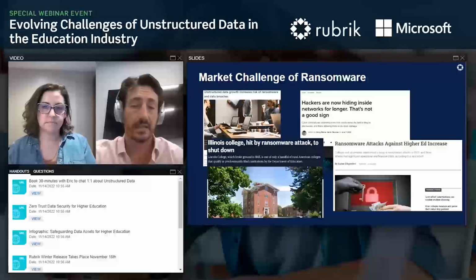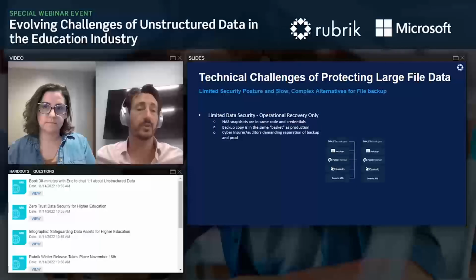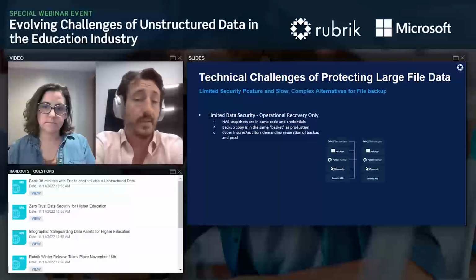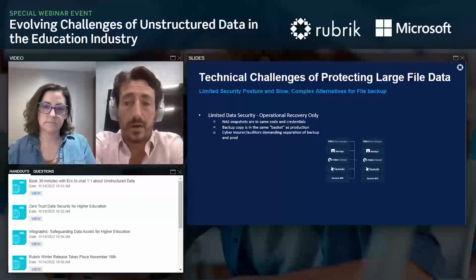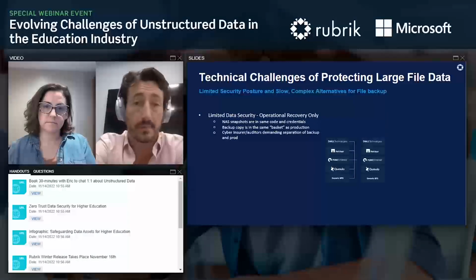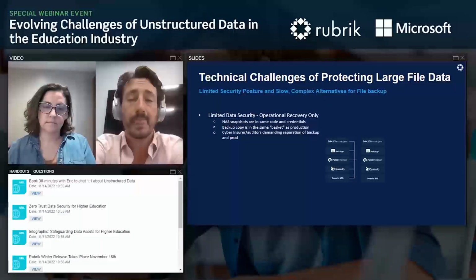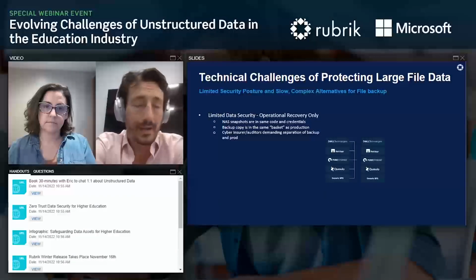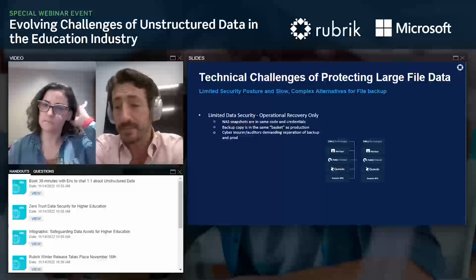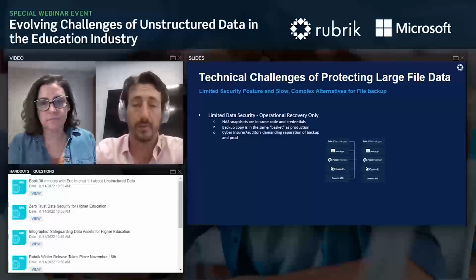Research is key. It is intellectual property of the university. So what do we typically see in the IT world? A lot of our customers are struggling to keep up with the data growth and deliver on all of these recovery needs that their customers, their departments, then have. And so one of the common approaches has been just continuously adding on-premise data center storage and data center footprint. And this has been good for operational recovery for many customers.